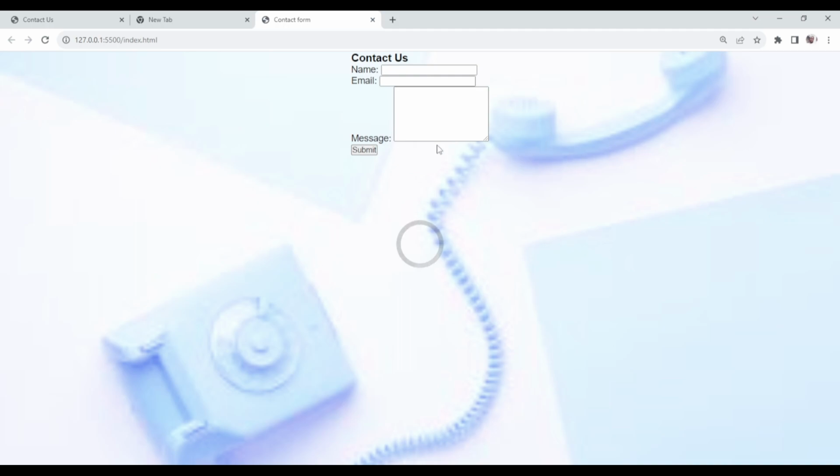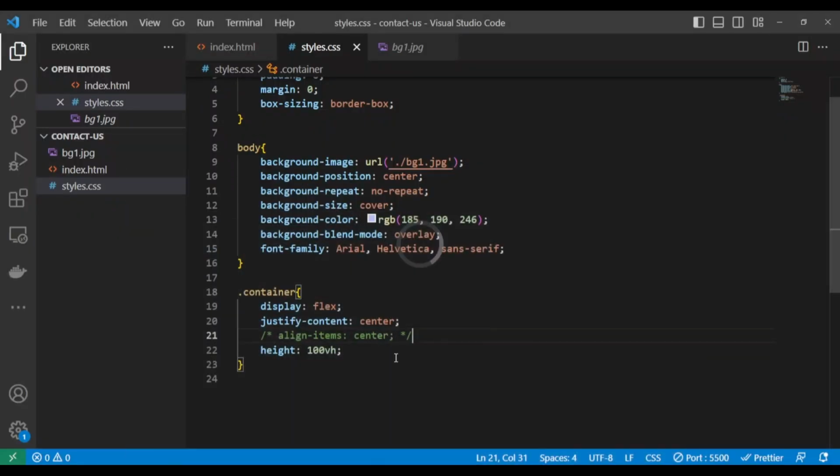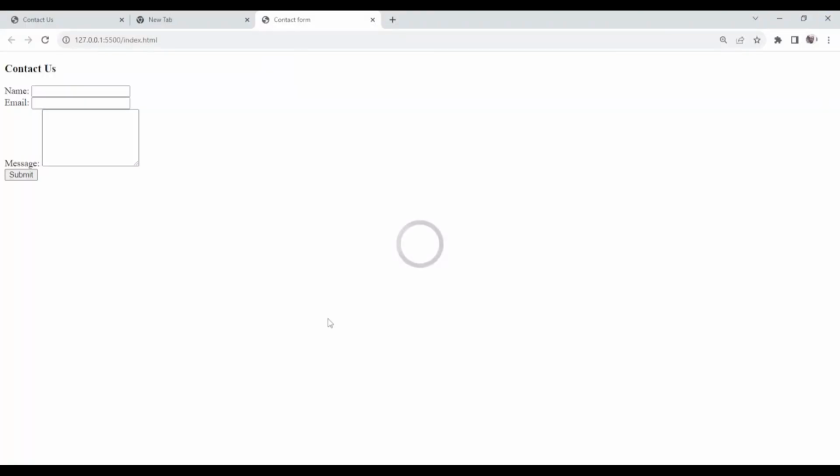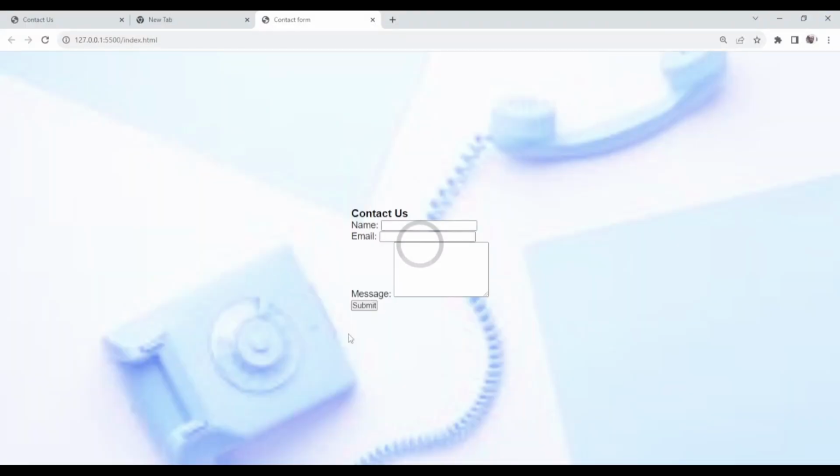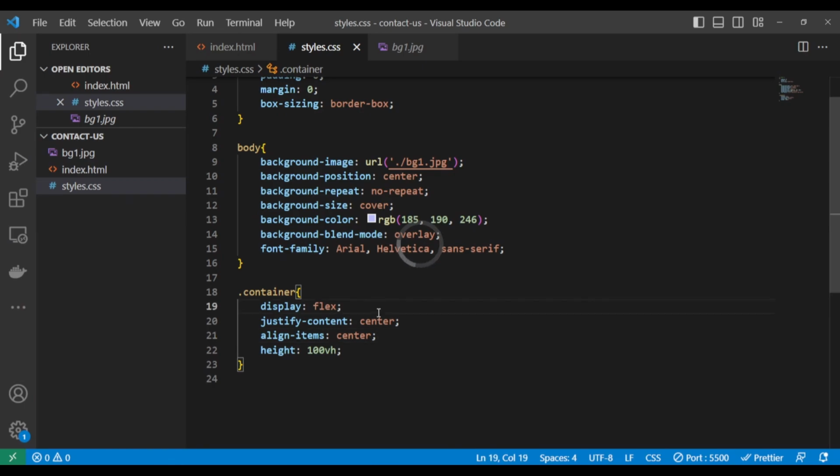Okay, so the direction of this flex is row. When you give it a flex direction of column, align items is going to make it sit this way. Let me just come here and remove this. Let me show you what I mean so that we don't confuse things. You see that align items makes it sit at this center. Remember, justify content is bringing it to the horizontal center. Align items is going to make it be at the vertical center. This condition applies when the flex direction is row. By default, flex direction is row.